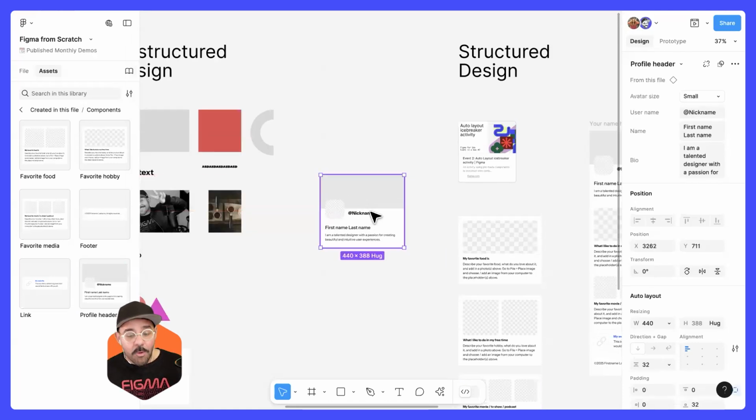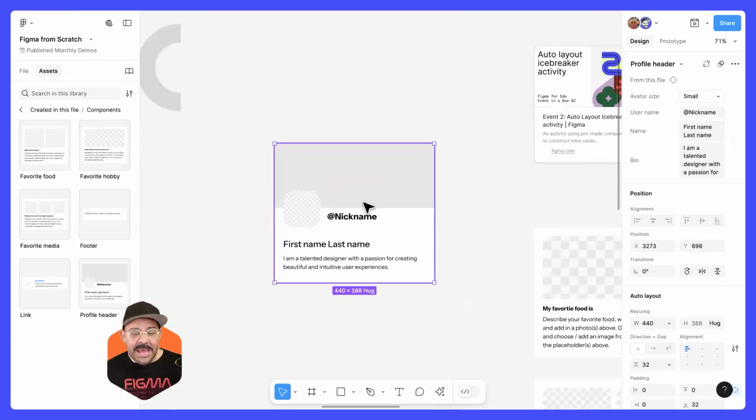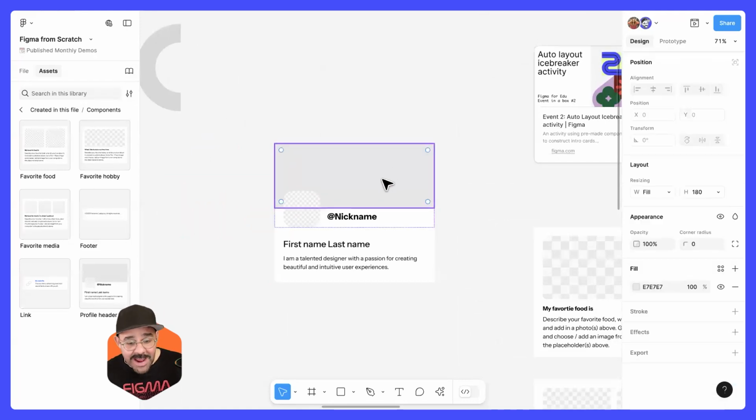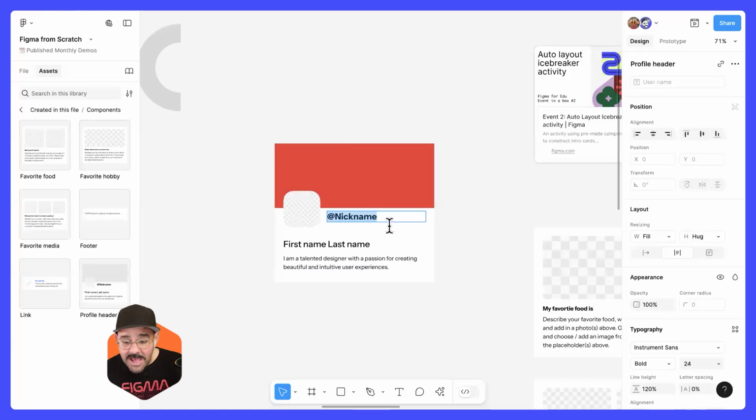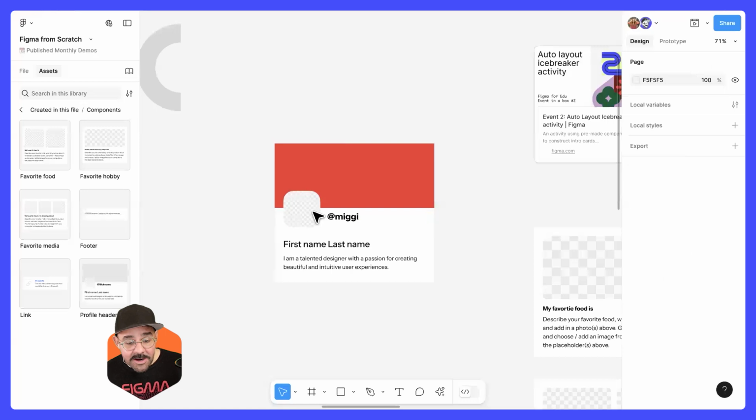So here, right, this is the component. I can add it. Now, the way that components work is there's a main component and then there are instances. So by dragging this in, I could see this component and it's just a collection of a lot of those primitives. So you'll see here I have a shape, right? I could even change the color of that shape. Here I have some text. I can change the text that's there. I could say @Miggy, right? Here is an image.